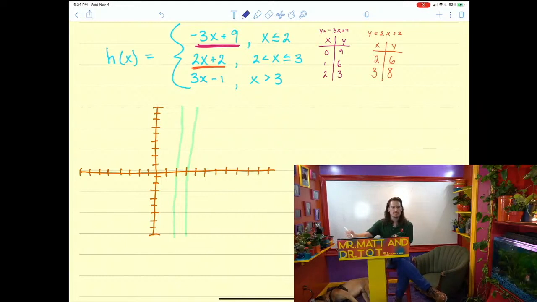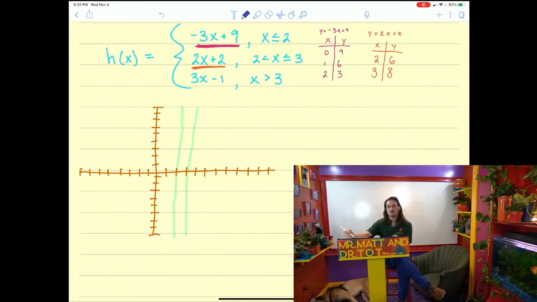So I'm interested in the input values of positive 2 and just a little bit less than positive 2 so I can get a general idea of how the line is sloped, how it's shaped, in what direction it's going and how steep it is. So I'm going to test the values 0, 1, and 2.